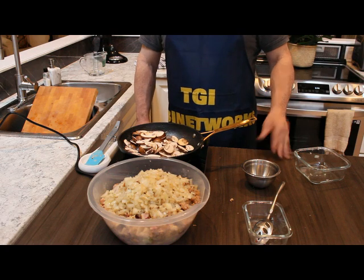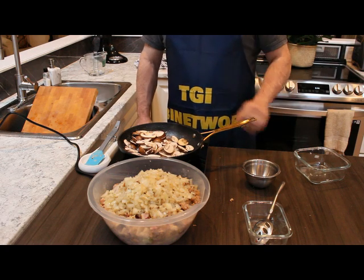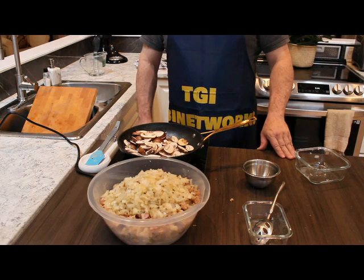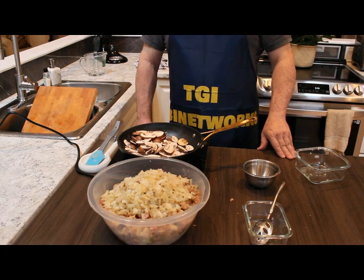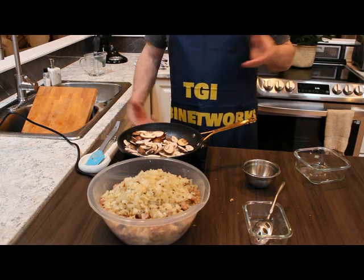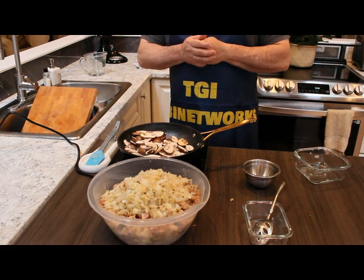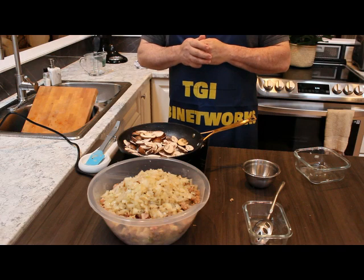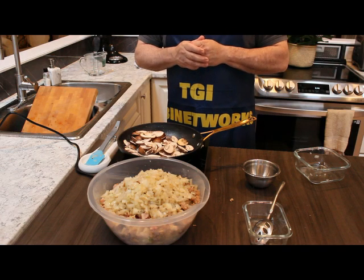Hopefully not too much, but I got mushrooms in the pan, just put a little bit of butter in there. Just going to brown these things off. I'm going to add a little salt and pepper and a little bit of garlic powder to it, and then once those are rendered down, in they go. I mix everything up, and that's ready to go for the turkey in the morning. So once it's back down to room temperature, I'll put a lid on everything, pop it in the fridge, and that makes tomorrow morning that much easier.